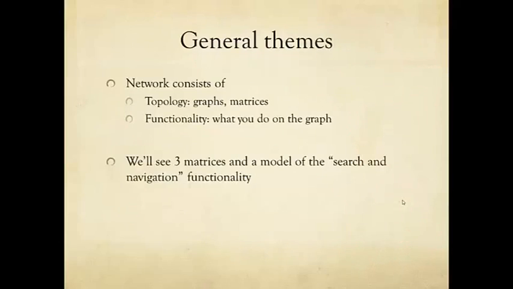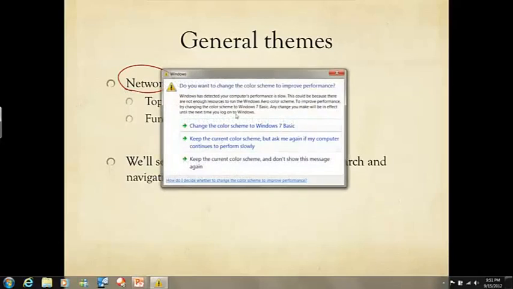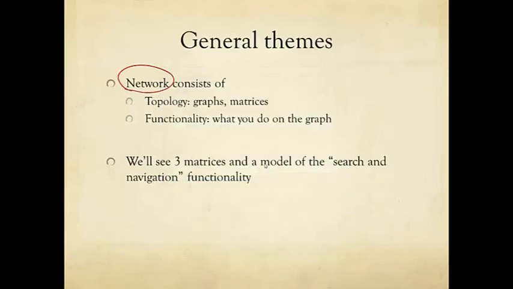Now, we will also see in the discussion of importance scores of nodes a recurring theme in this course. And that recurring theme says that whenever we talk about a network, whether it's a network of people, a network of web pages, a network of wireless devices, there actually are 2 different elements in it. One concerns the topology, that is the pattern of connectivity, and that's usually represented visually by graphs and algebraically by matrices.